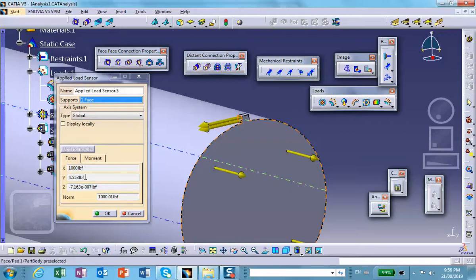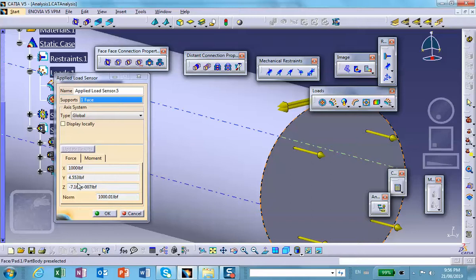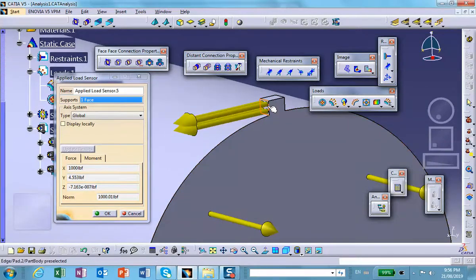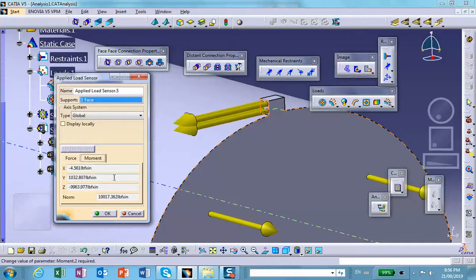And then, of course, force in the z direction is 0, as we expect. There's nothing in the z direction acting on that face. If you look at the moment, let's make sense out of these things. First of all, this moment about y, on that face we have a force applied, 1,000 pounds, and the moment about y is that 1,000 times the radius of the circle, which is almost 10,000. Moment about z, on that face, we applied the load of 1,000 pounds.